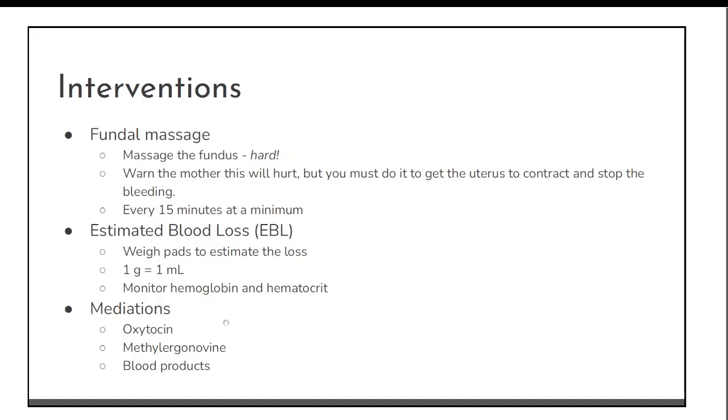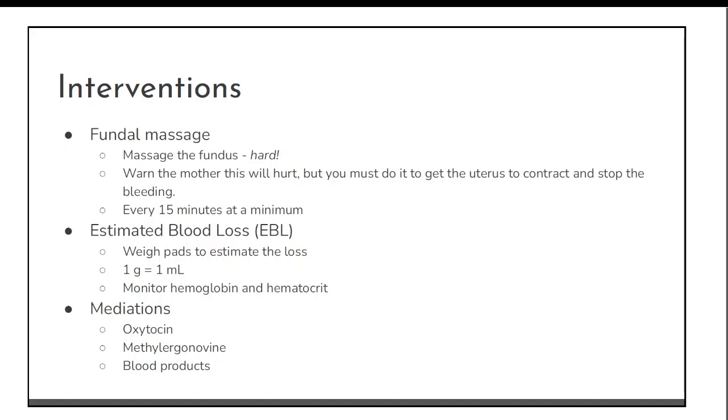Now, in addition to that fundal massage, if we've got a really serious hemorrhage going on, we're going to give the mother some medications. We've got 3 big medications. First, oxytocin. Okay, now you guys by this point, you understand why we're giving oxytocin. All the way back to the beginning here, bringing it full circle, we talked about giving oxytocin to help the uterus contract. That was why it was indicated in labor, to help induce labor, and also why it's indicated in postpartum hemorrhage. When the uterus contracts, it clamps off that blood flow, we stop the hemorrhage.